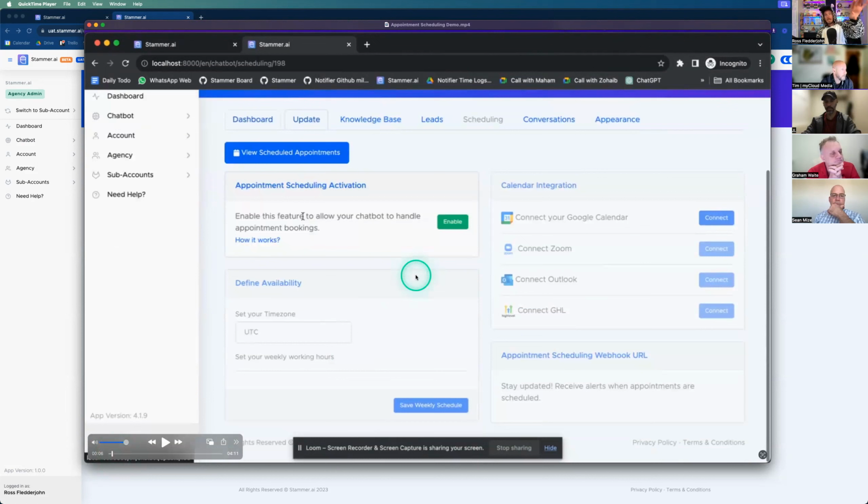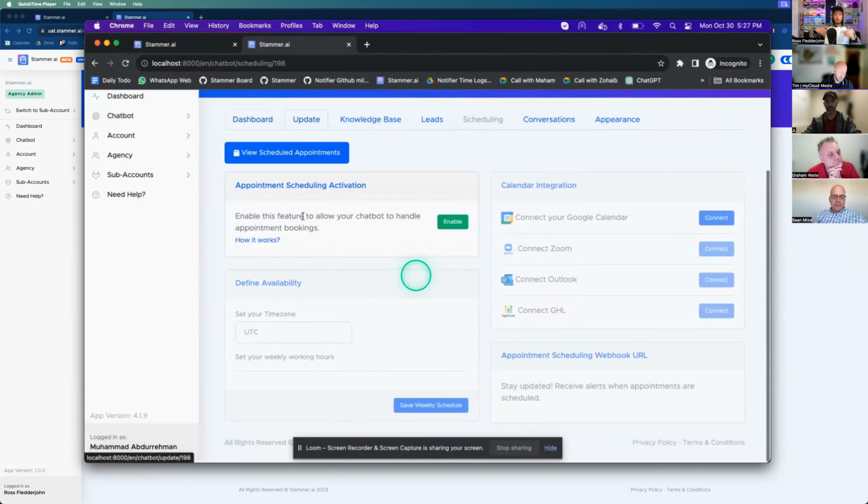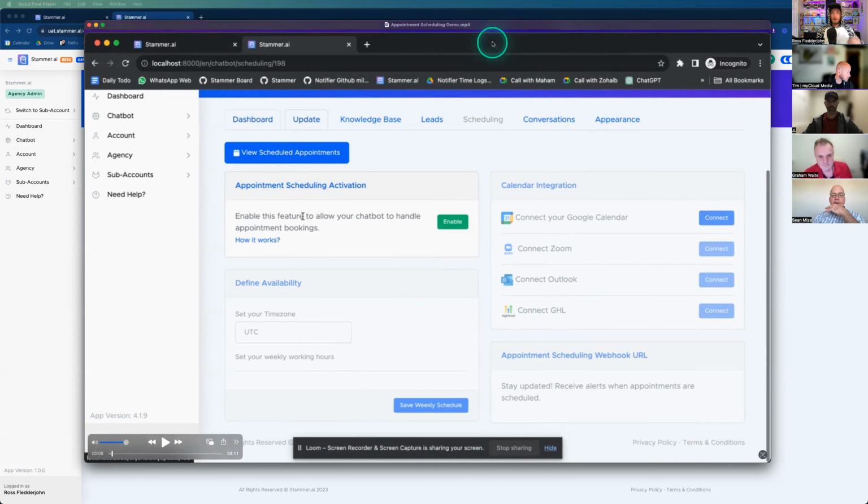So this will be a bot specific feature. Because in theory, each user or each sub account or each chatbot could be used by an individual business, each bot will have the ability to have its own calendar connections. So each bot will be specific to its own bot, and you won't be restricted by having to sign up through your one account that then limits you.